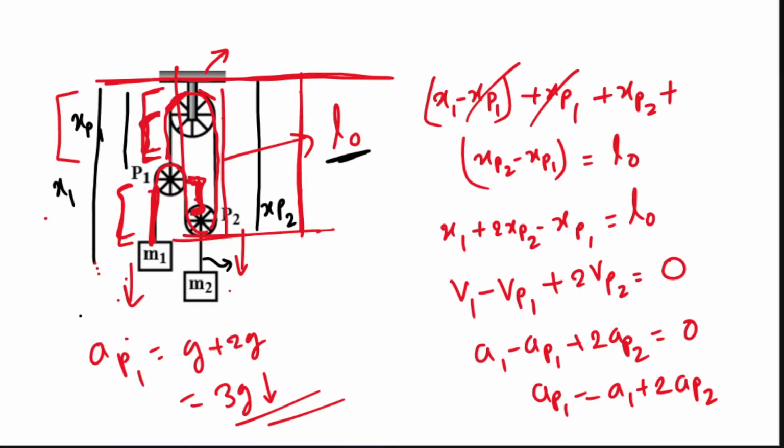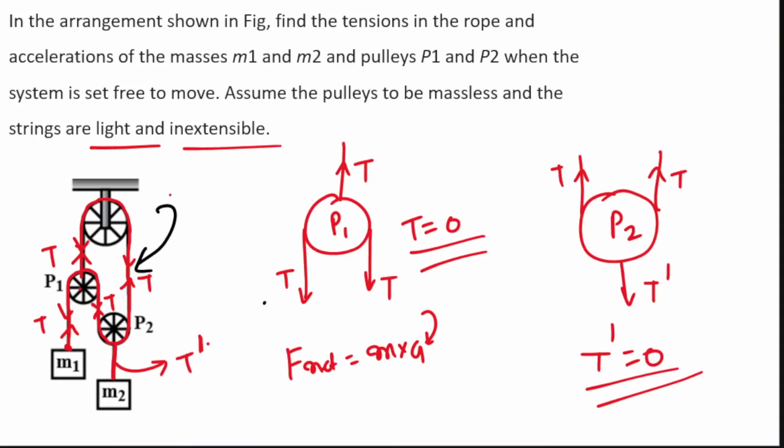Question is not complicated. Only thing is you just need to look at the system carefully, and you just need to analyze things from the basic concept of pulley and constraint. Done it? I hope you've understood this part, but if you have any doubt anywhere, you can always let me know in the comment section.